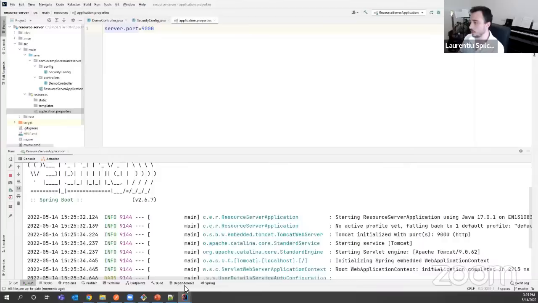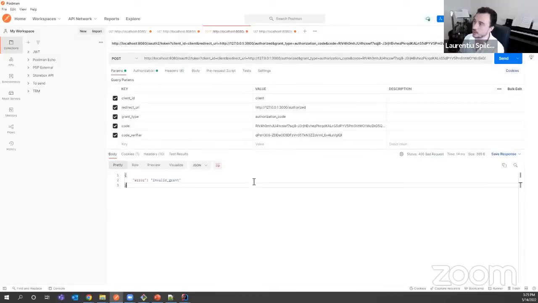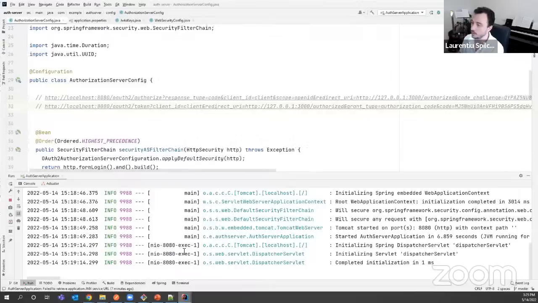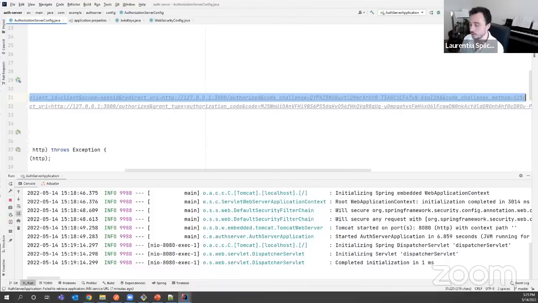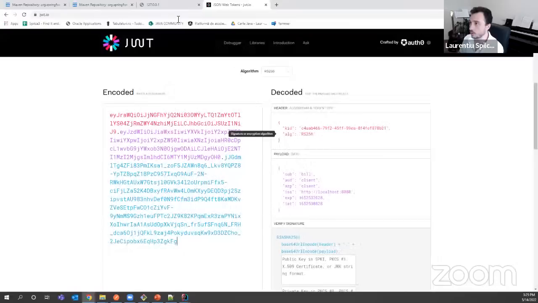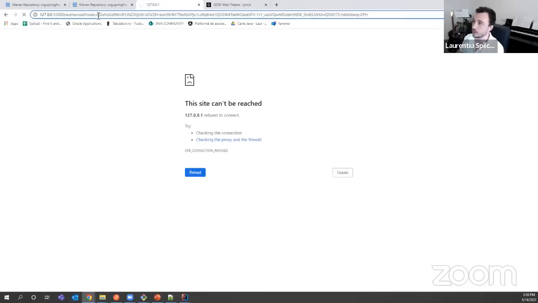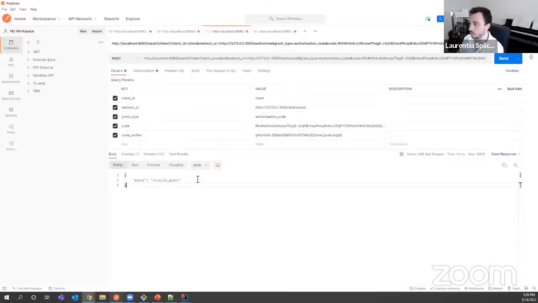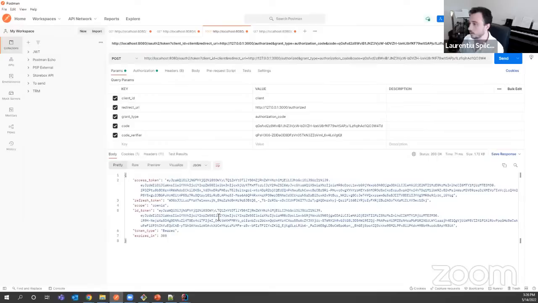So now I can go to Postman. I will have to again get a token because I can't do anything without a token first. So let me redo. Take the authorization, put it in my browser, get the token. I get the code, sorry, the authorization code. And then go back to Postman and use again a code, send it, get the ID token. Mind that because we are using OpenID Connect, we don't use the access token, but the ID token.